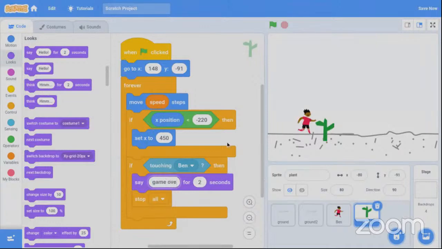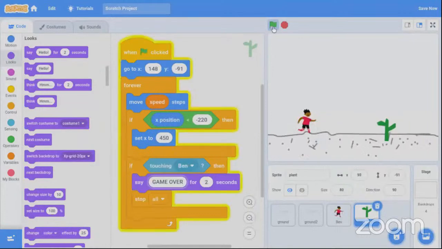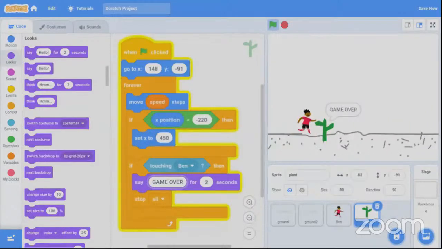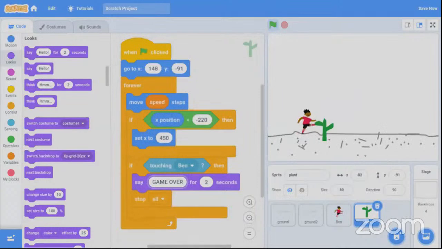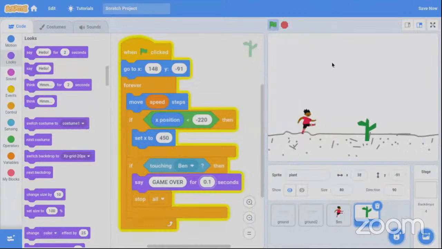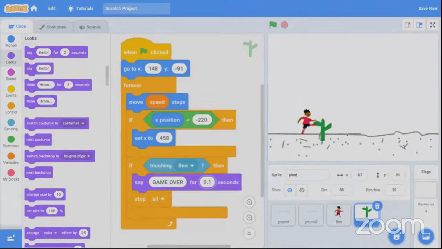Game over with an R. Let me write it in capital letters so that you can know that we have really failed. So let's play, and then we fail. Game over. Stop. So we can say game over, and then we change these seconds to 0.1, so that it stops immediately. Okay, better.